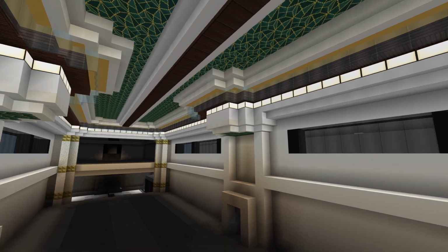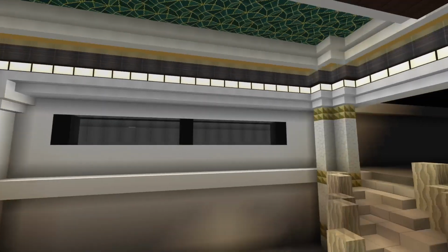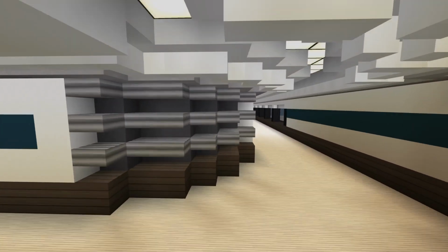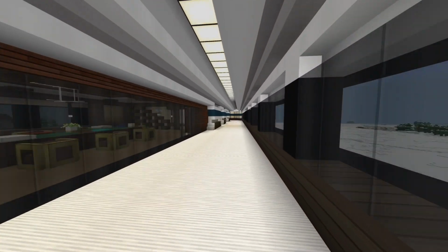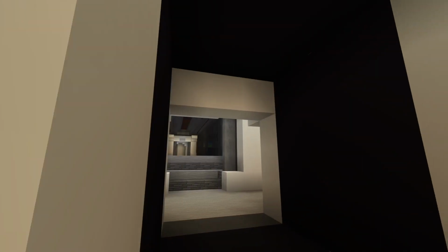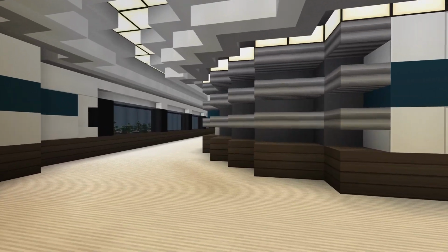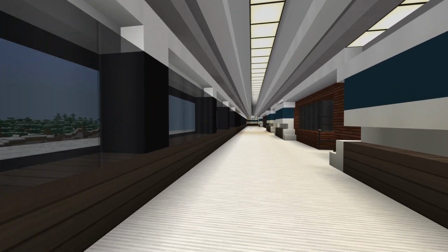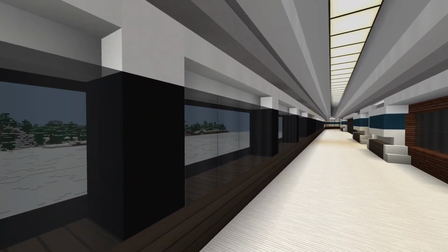So really, I guess the third car that I got done is nothing special as far as detail goes. Now, this car here and the engine are a little more interesting. In order for this one to make more sense, I need to jump to the front here real quick. So, this is the connecting junction between the engine and this car. And the car that I got going on here would be the hospitality staff car.